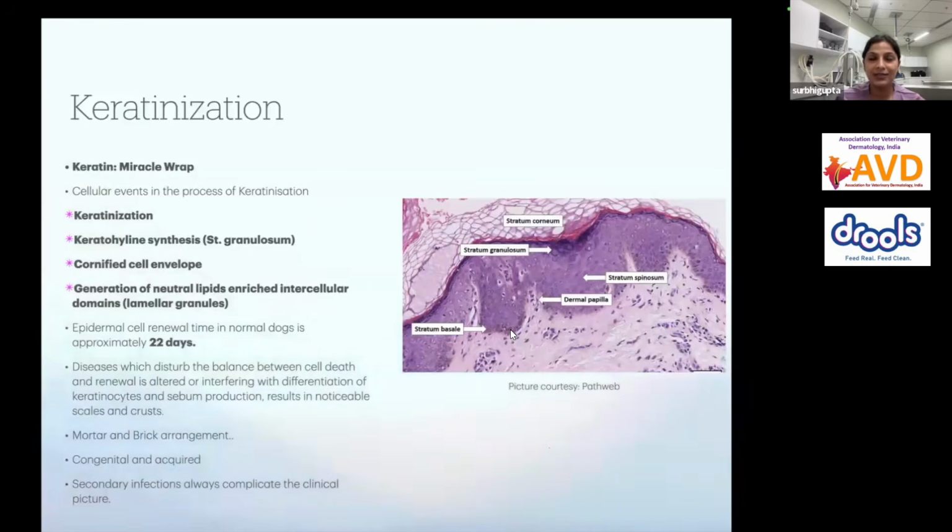So the lipids are those which ultimately change into the ceramides, which ultimately change into the essential fatty acids, to make the skin hydrated. So if anything is happening to this process, your hydration status and your skin barrier are lost, and ultimately the keratinocytes will shed off and you are going to see these things. Okay, so this process actually happens in the primary keratinization disorders. In secondary keratinization disorders, something else is causing this thing. Okay, the body is reacting towards that. It's not that the actual keratinization is affected. Okay.